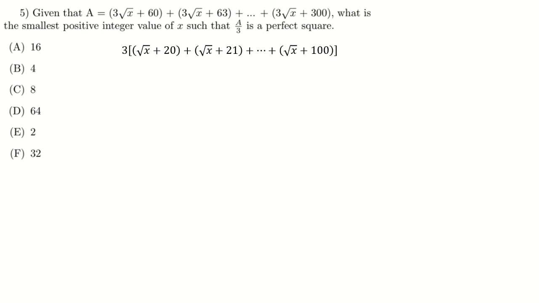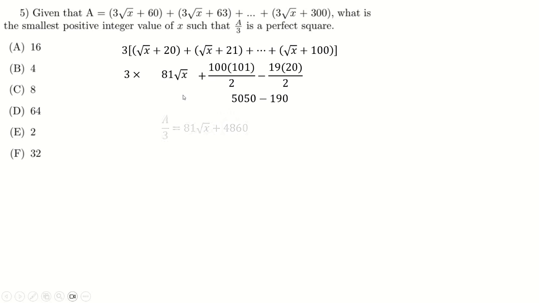Now, we should know that 1 plus 2 plus 3 plus and so on to n is n into n plus 1 over 2. It's just the triangle sum formula. So to sum the numbers from 20 to 100, let's just sum the numbers from 1 to 100 by doing 100 times 101 divided by 2, and then take away the numbers from 1 to 19 by doing 19 times 20 over 2. Of course, that's just 190 because 20 over 2 is 10, and this is just 50 times this, which is 5050. And then, of course, we can times the whole thing by 3 because of this factorized 3 on the outside.